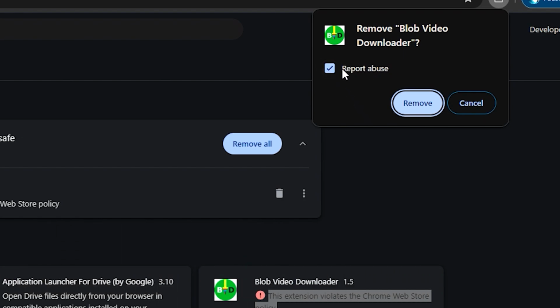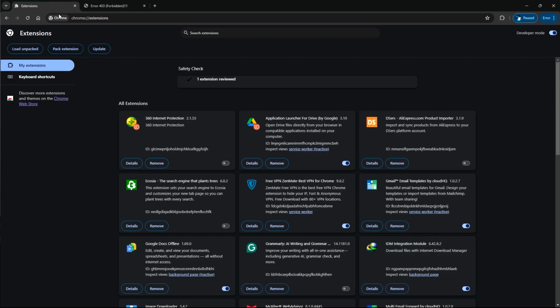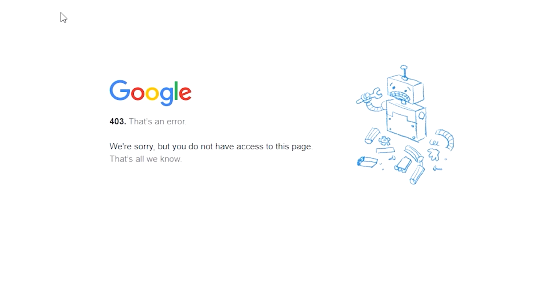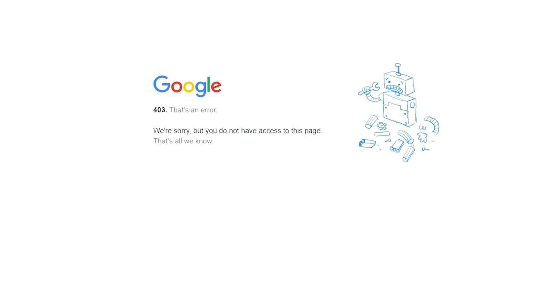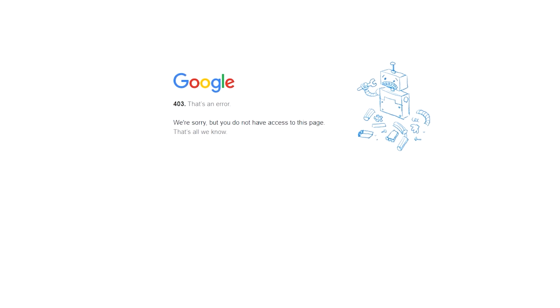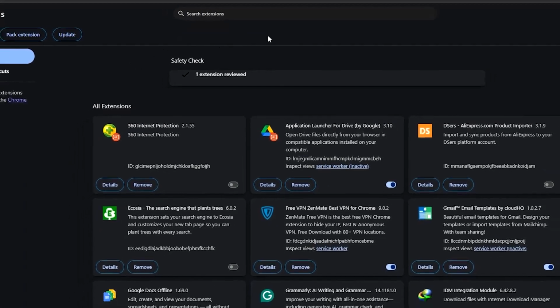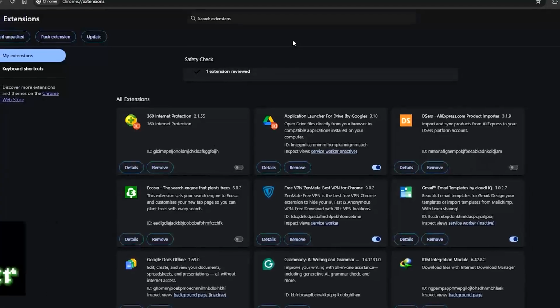and now when we click on report abuse here, this allows Google to dive into and investigate what this extension is, but we don't really need to do that for this one because it says that Google has already found it, since it says that it does violate their policy. But for those that they haven't found but you think are kind of suspicious, you can always check on it. So if we head over to the extension once again, as you can see, it says that there's an error and that the page can no longer be found. So it's out of the Google Chrome store now, so everyone's alright.